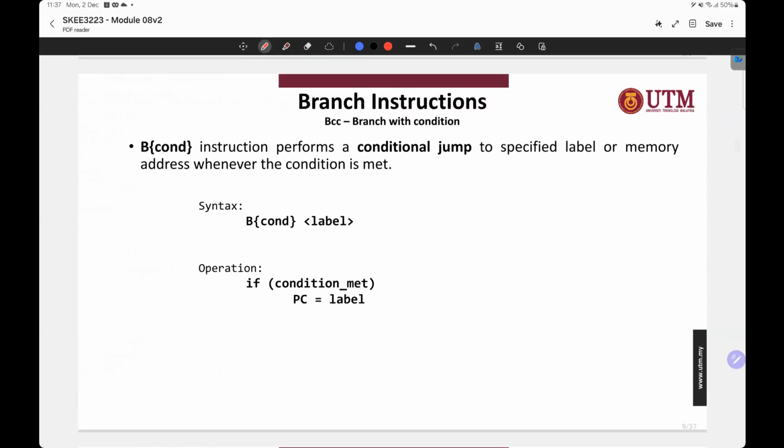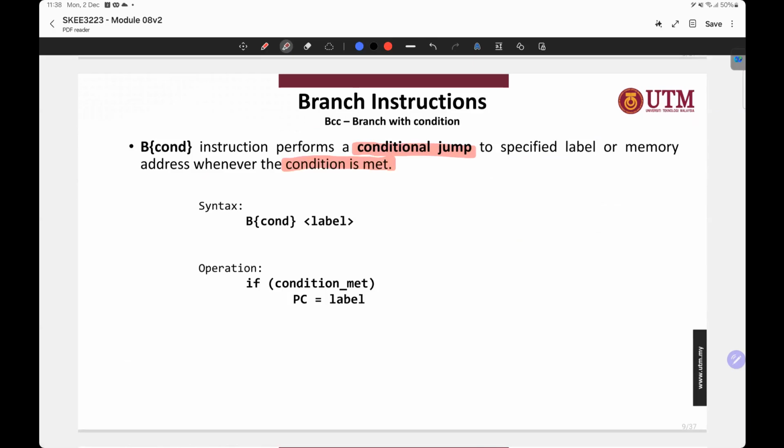The branch with condition instruction performs a conditional jump. We look at the condition. If the condition is met, then the jump happens. If not, the CPU will do the next instruction. So it jumps to the specified label or memory address whenever the condition is met.